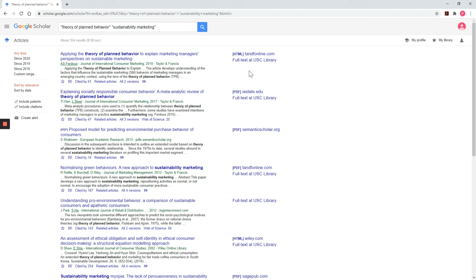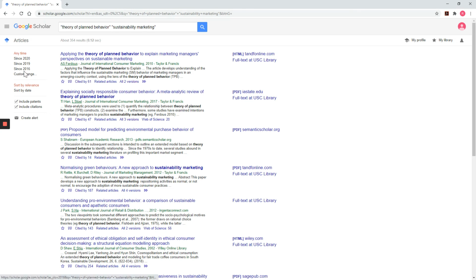So we've now got our search terms in. We've searched. Now we can see we've had our first stroke of luck with some good articles that are coming through that might be of relevance to us. One thing that we can do is actually make our search even more relevant. Let's just say that we want our research to be more contemporary.